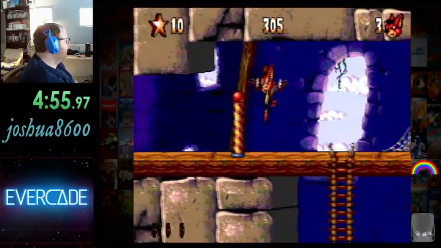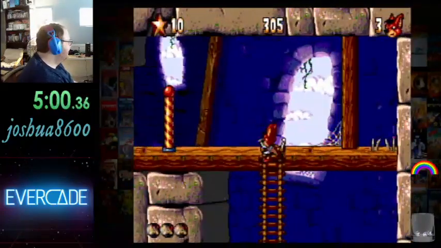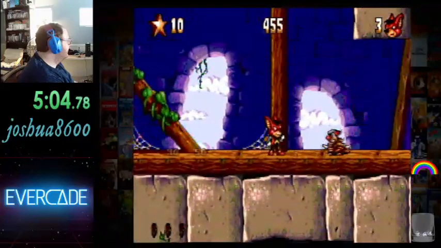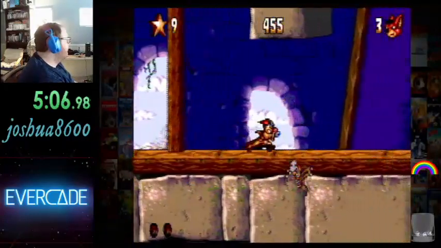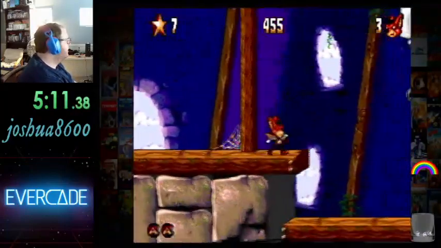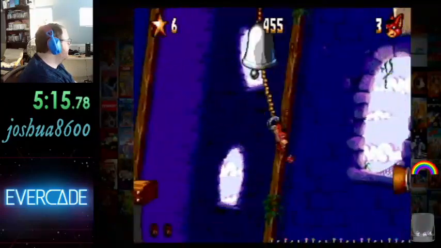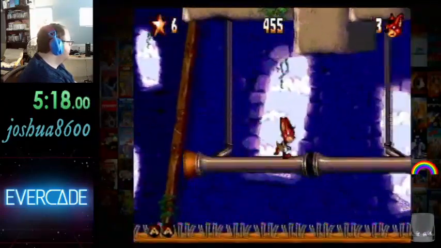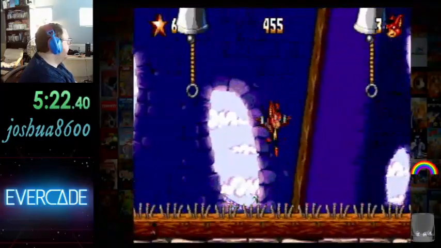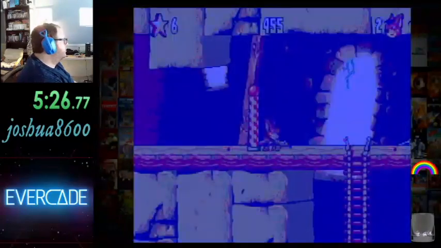Oh, that's checkpoint! Okay, I didn't know what it was! I got scared! Okay, thanks, Aero, for not throwing a star like I pressed the button! Freaking, you dumb acrobat. Oh, that's just great. Great, good job, Aero.